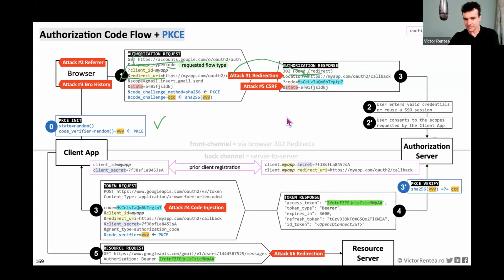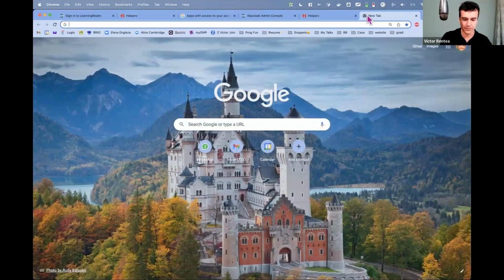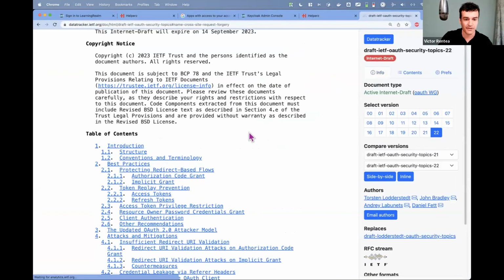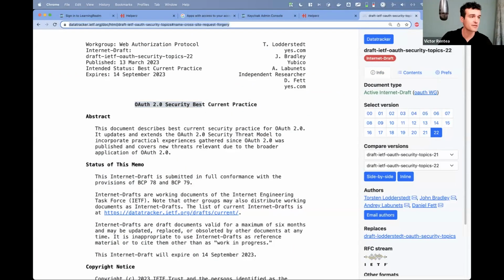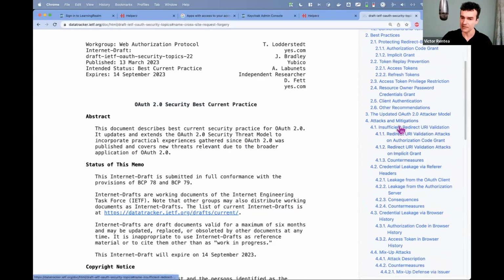There is a slide, and I will show the slides, but where do I get all this information from? There is this wonderful resource for best practices about OAuth, called OAuth current best practices. Very good resource. I'll put the link in the chat. It will be at the end in the slides also. It talks about all of these things in more detail.